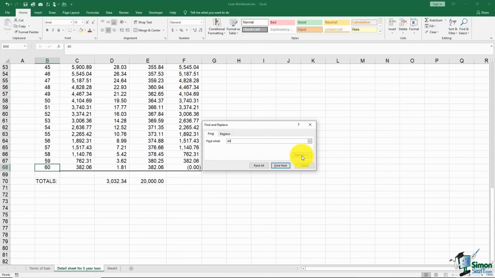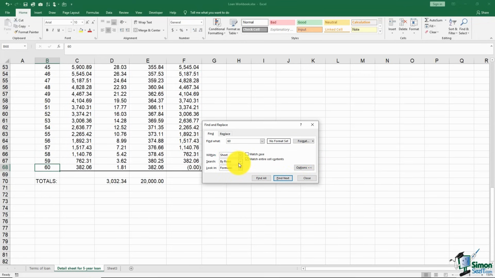Now I want you to notice there's also some options here. If you want to look specifically within the whole workbook, for example, instead of just the sheet you're on, you could change that. It could be that you want to search by rows or columns, or you can have it look in formulas, values, or comments. Values is basically the number that results from the formula, and we haven't talked about comments yet, but you have the ability to actually make a comment that shows up on each particular cell here. The other thing is, if you're searching for 60 and it doesn't find it, but yet you happen to see it with your own eyes, try checking this box, match entire cell contents, and see if that helps you find it a little bit easier.